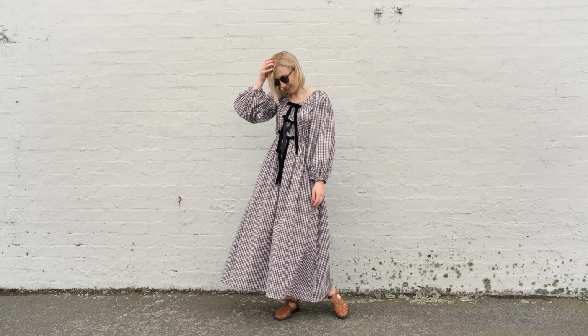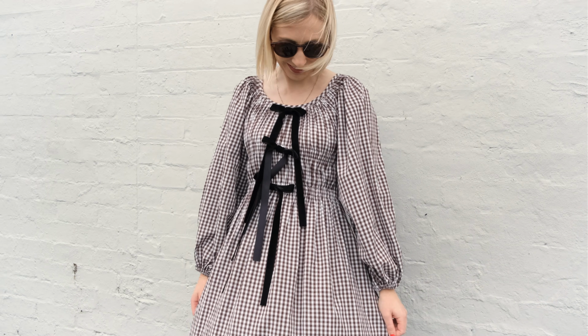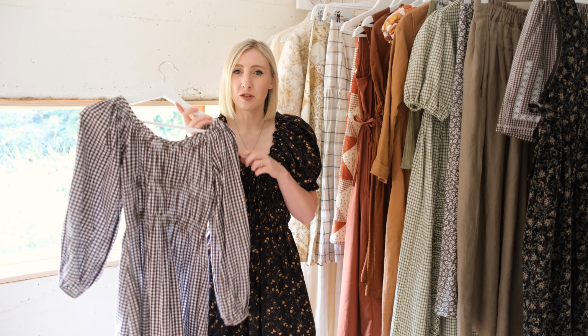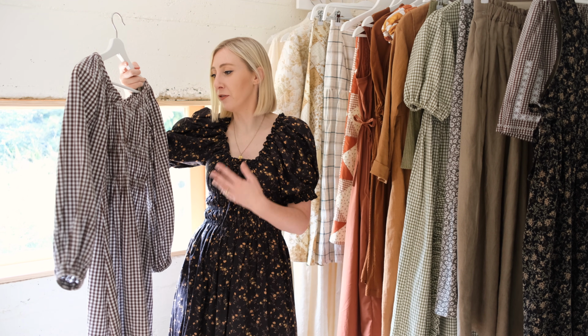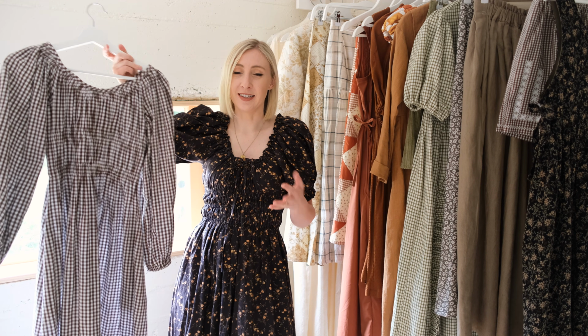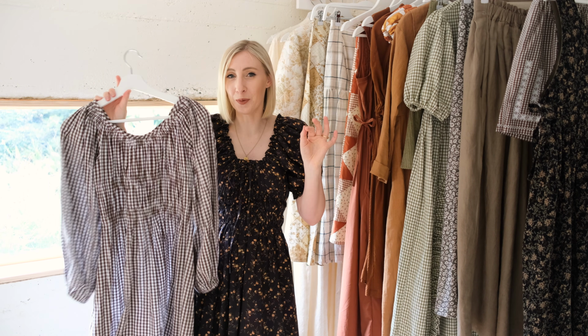I really love the bows. I feel like it just was the perfect addition to this fabric, but sadly they did not fare very well in the wash. They were just getting really ruddy, and so I decided to unpick them and remove them. I love wearing this dress on its own as well as with the bows, so if I felt the need to add the bows again, I would just hand stitch them in again, and then when they get ruddy I can remove them again and just wear this dress on its own for a while. It's kind of the best of both worlds that way.